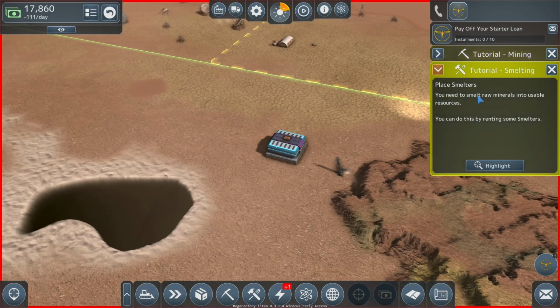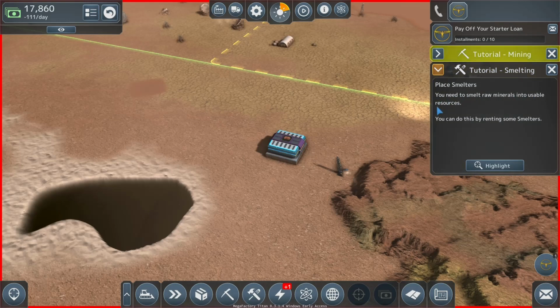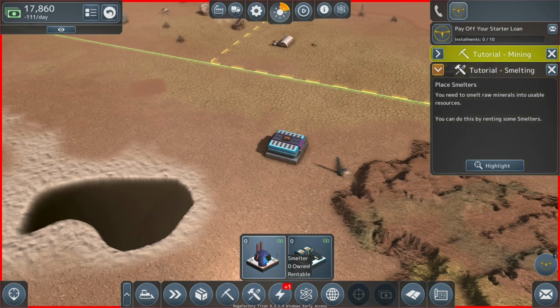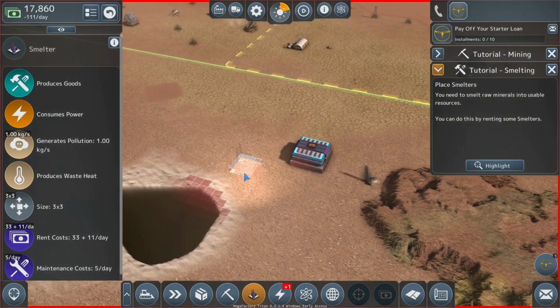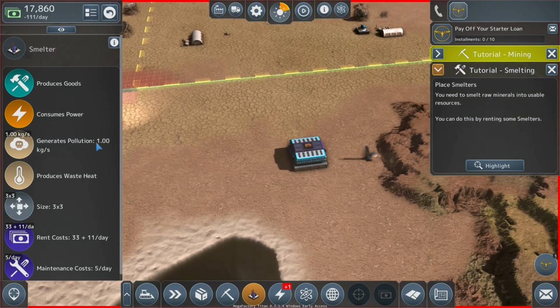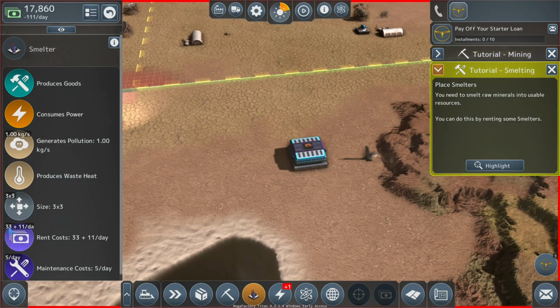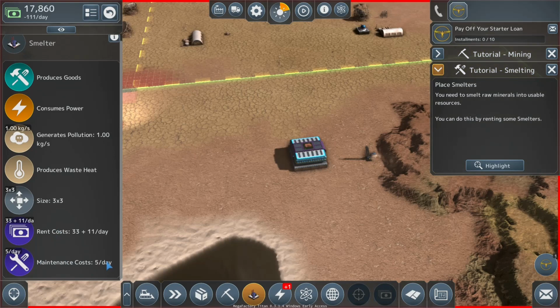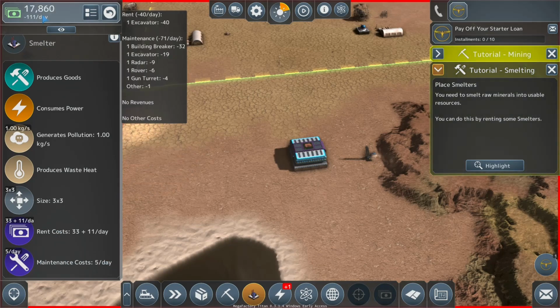But we'll need to smelt raw materials into usable resources. You can do this by renting some smelters. Okie dokie. So let's go into production, and we have smelters. These produce goods, consume power, generate pollution, produce waste heat. It tells you their size. It tells you that it costs 33 to buy and then 11 a day. And every 5 days you have to pay maintenance costs. I don't know what maintenance costs are. Haven't figured it out yet.